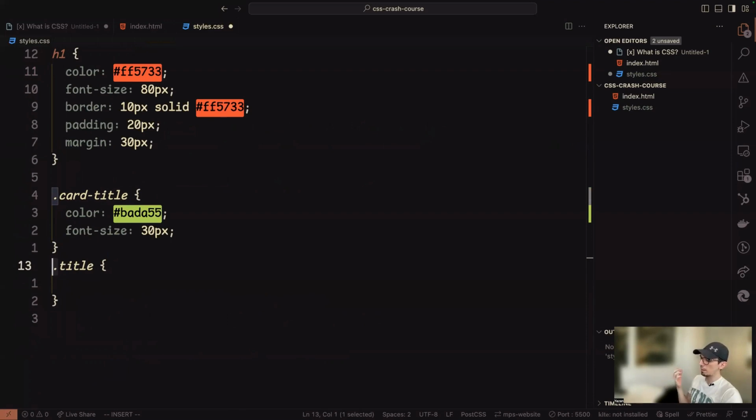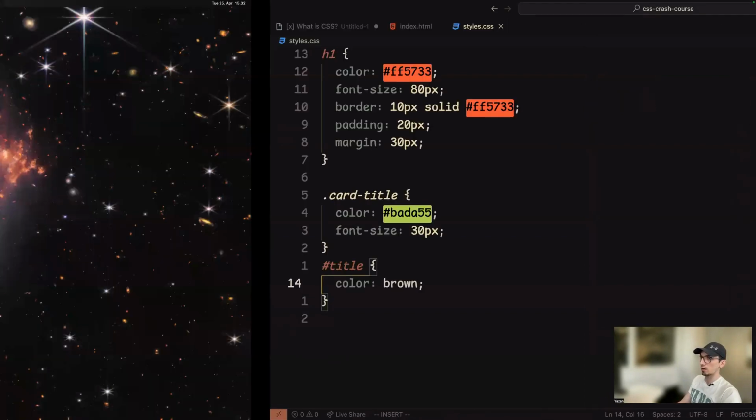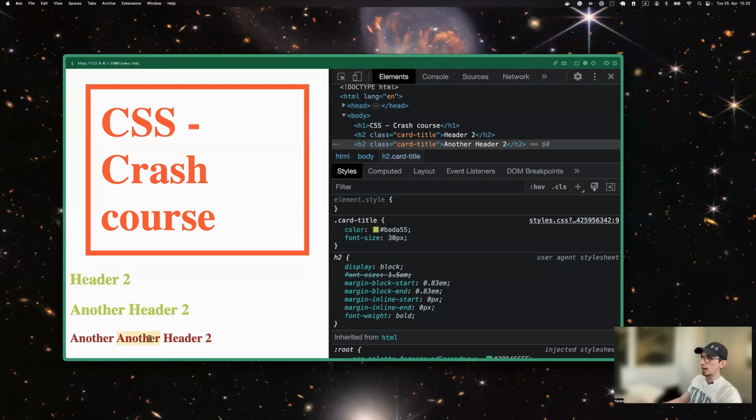When it comes to IDs, you need to go with this hashtag symbol, so this means now we are targeting the ID. Now we can have our own styling. Let's say color, maybe brown. Do we have a brown color here? Yes, we do. Now you can see that it's applying here and targeting that specific element.